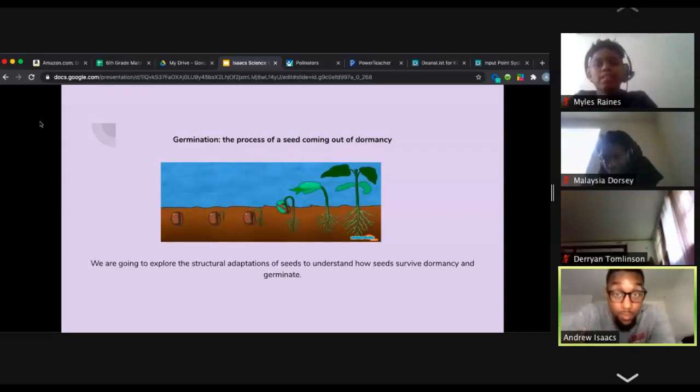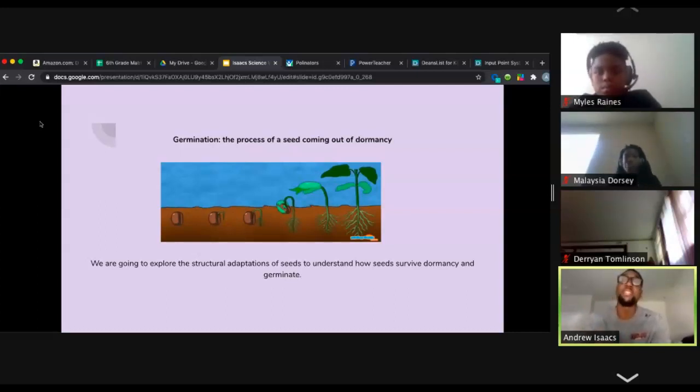Germination is the process of the seed coming out of dormancy. Like we were talking about, like Liz was asking before, how does the seed start? It's when germination begins, right? Once water gets into the seed, and it's in a suitable living environment, that is when it begins to remove the seed from dormancy. It becomes active, and it starts turning into the living being that it is.